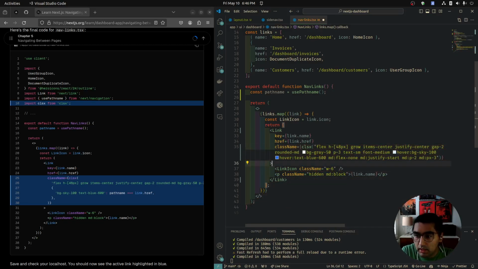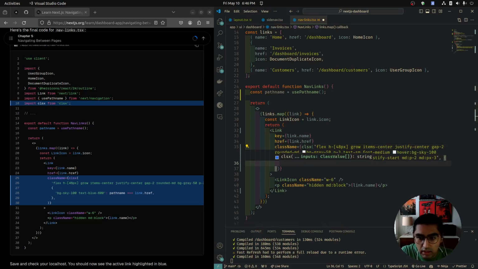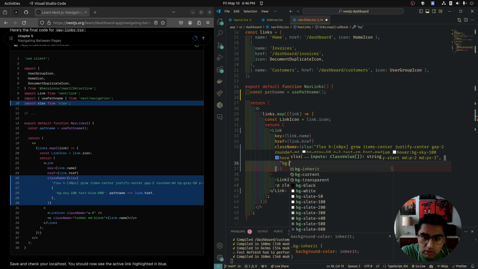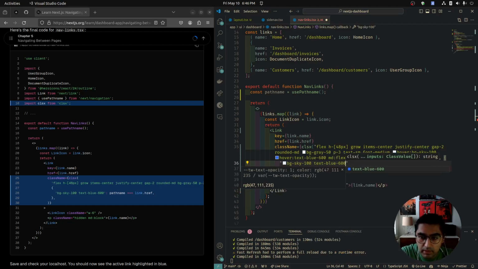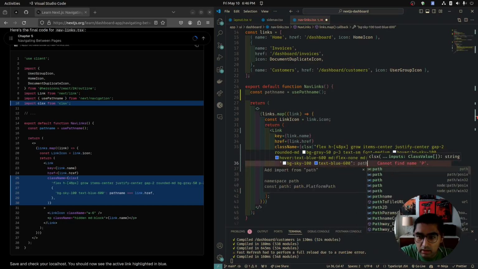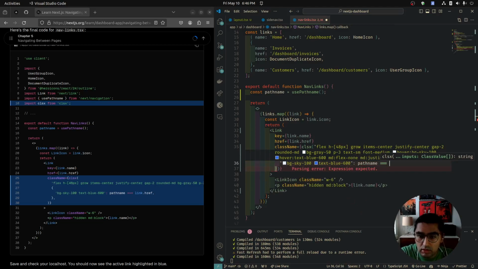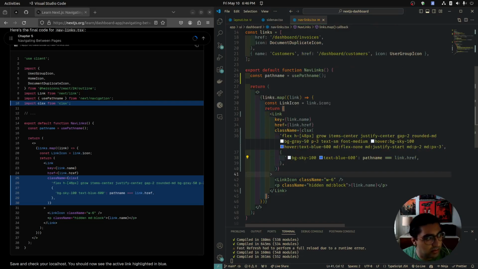Okay, and then at the end here, we will open up a comma followed by an object, and in the object we'll have our dynamic class, which will be bg-sky-100 text-blue-600 if the pathname is equal to the link.href. So if the link is equal to the current pathname, then give these styles: a background of sky blue and a text of blue 600.